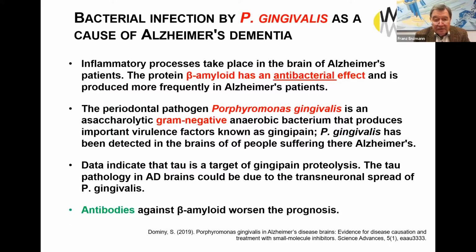That is also a study which is important for Alzheimer. For many years we thought we needed an antibody against beta amyloid formation. And that was totally wrong. Beta amyloid is a body-own antibacterial compound. So what you have to test, and every doctor can do this by taking some sulcus fluid and sending it to a laboratory, is whether you have Porphyromonas gingivalis. This can induce a lot of beta amyloid because, of course, the brain cells want to destroy this Porphyromonas gingivalis and produce a lot of beta amyloid. But by that, of course, they kill themselves.